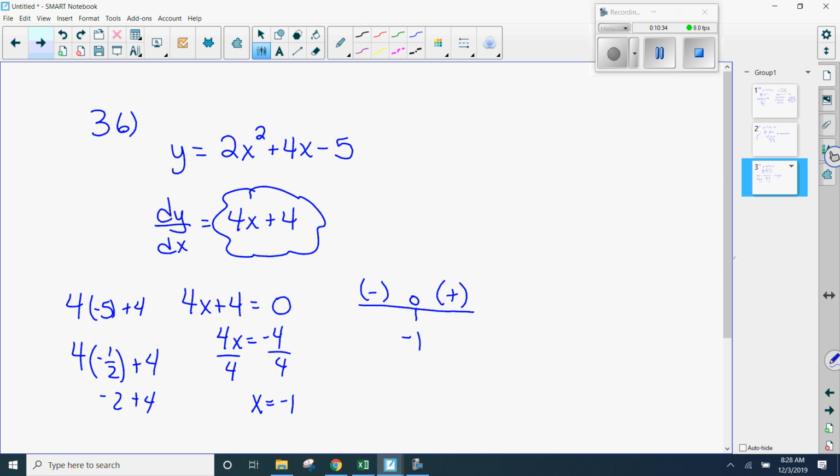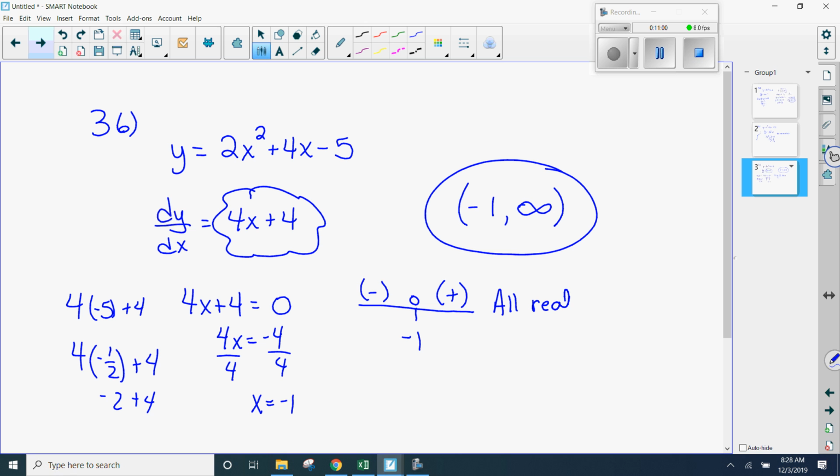So how do I show that my slope is positive for all values greater than negative 1? You could write that in words, all values greater than negative 1. Or do you remember interval notation for that? It's parentheses because it does not include negative 1, and it goes from negative 1 to infinity. Or you could say all real values where x is greater than negative 1. Another way you could state it. I personally like the interval notation. It could probably be used a lot in college, but I could be wrong.